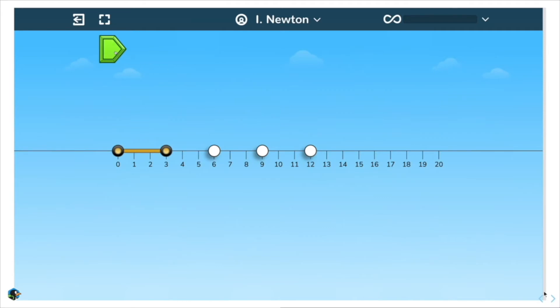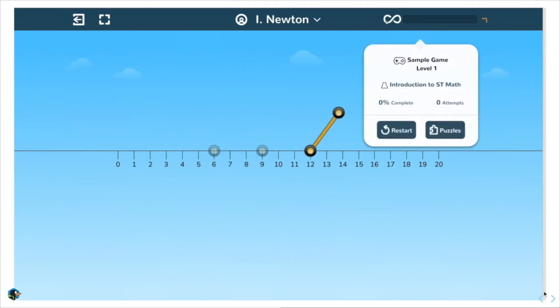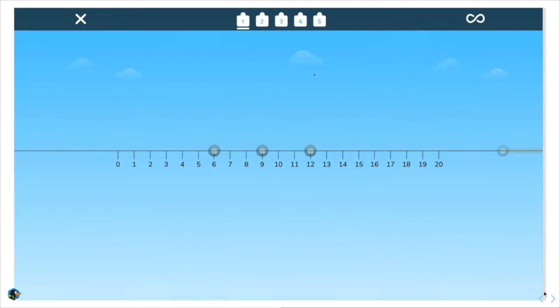In the first puzzle, you dragged the blobs onto the number line, and you likely saw the stick flip over and skip count its way down the number line, hitting each of the blobs.